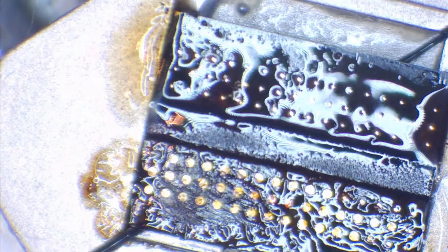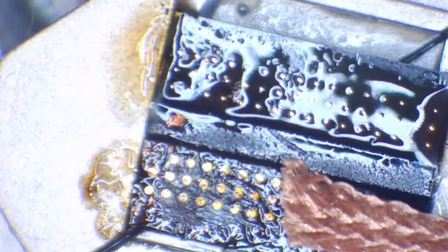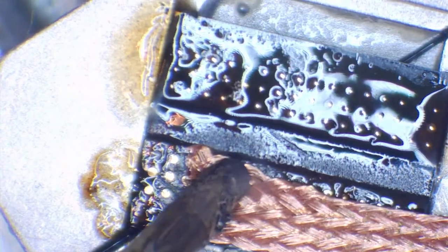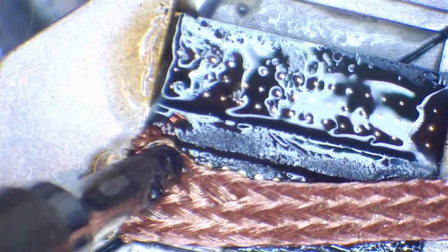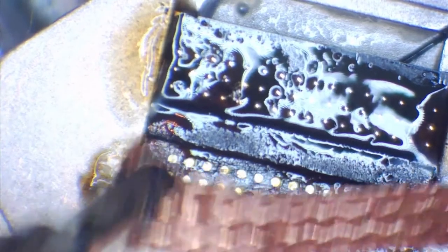Okay, my wick has decided to go hard because I've just used a soldering iron on it once, so I'm going to cut this off and get a fresh piece of wick. That's that, and I'm going to wick away at these pads. It's kind of difficult with this chip because, like I said, it doesn't fit inside the stencil. It doesn't fit inside the actual jig itself. So it's a little bit difficult with this one, but yeah, it's still doable.